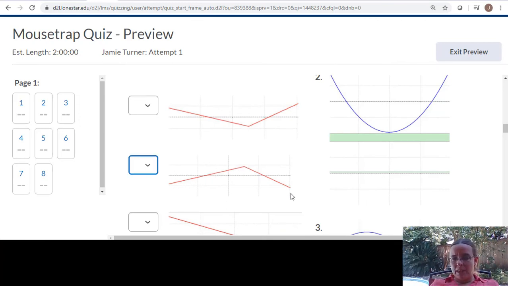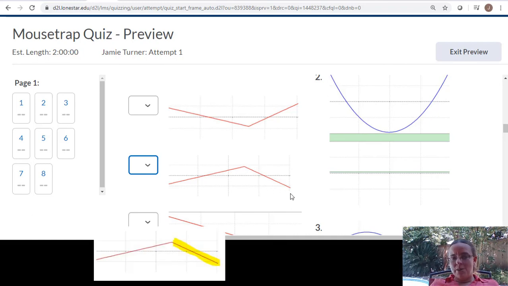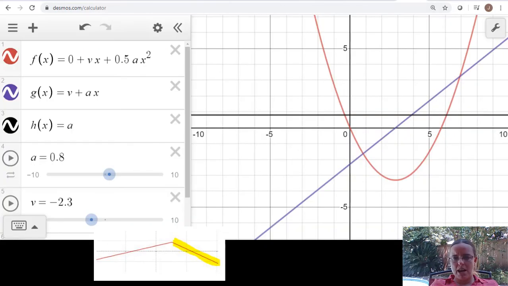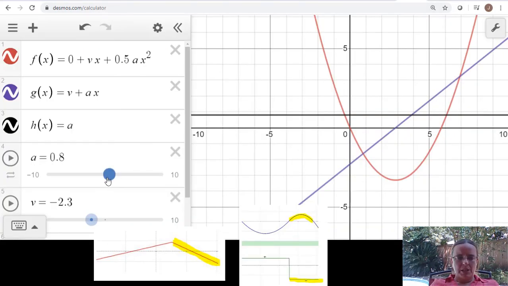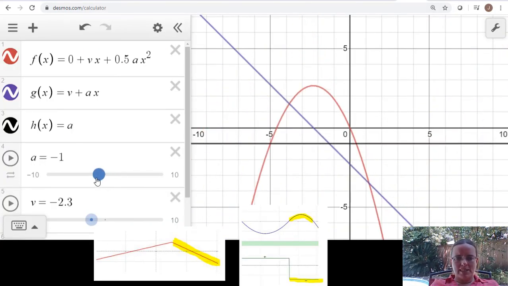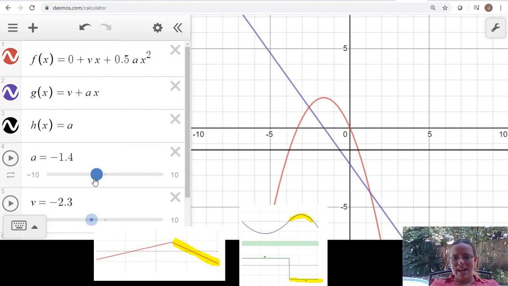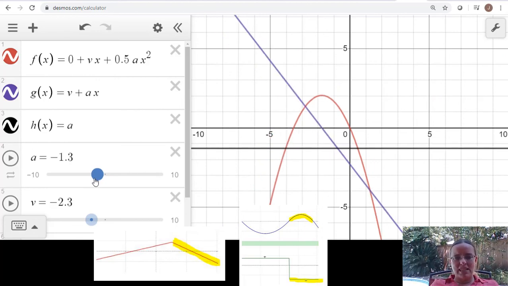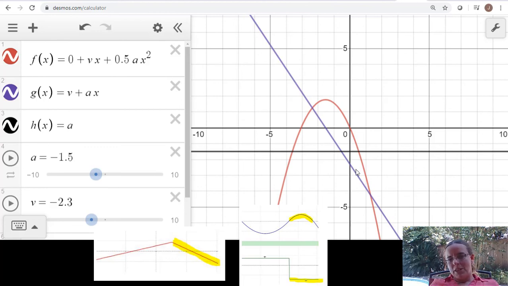For the second, if I want a line going down, all I'm going to have to do here is just change my acceleration from positive to negative. So if I grab my slider and change the acceleration so that now it's negative, you can see here's my negative acceleration. Here's the new velocity curve and what position that would create.